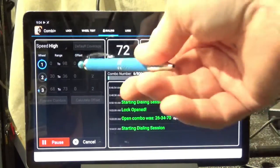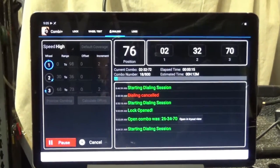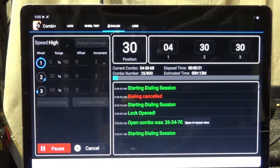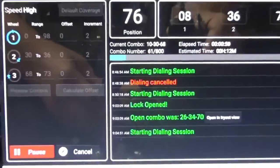So on this one, if you're doing increments of 2, you've got 800 combinations and you're talking 12 minutes. So you're talking really high speed at that section. Same thing, we use the same amount of numbers, same opening gap, we're just using it in increments of 2. So that takes you from an hour to 12 minutes. Big difference, huh? And you can actually see the dialing started time is 9:04. Let's see what time we finish at.